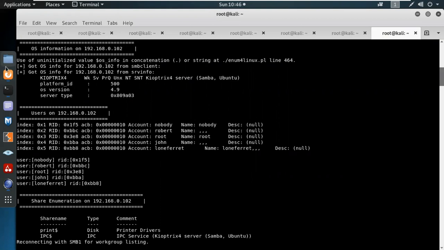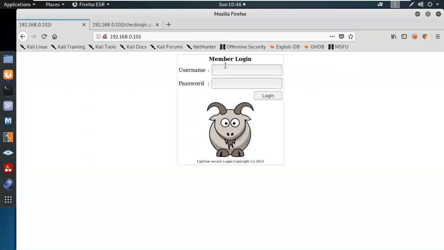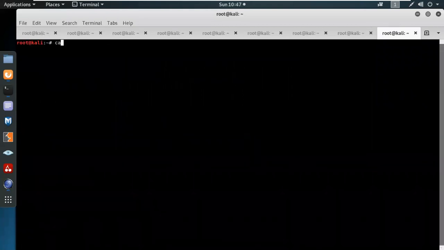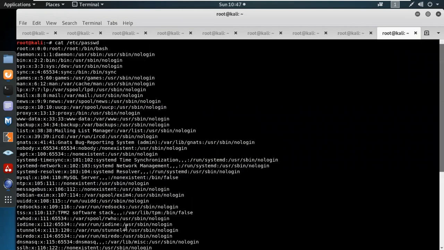So, for example, think about there was a checklogin.php. Checklogin.php, if you simply use the username and password, will validate both of the things. But if you have the username, you can at least try to bypass the password field. So for that reason, we're going to try using the users one by one. I will not use nobody because this is a system user. If you check over here on your local system, nobody is just a normal user on the server side.